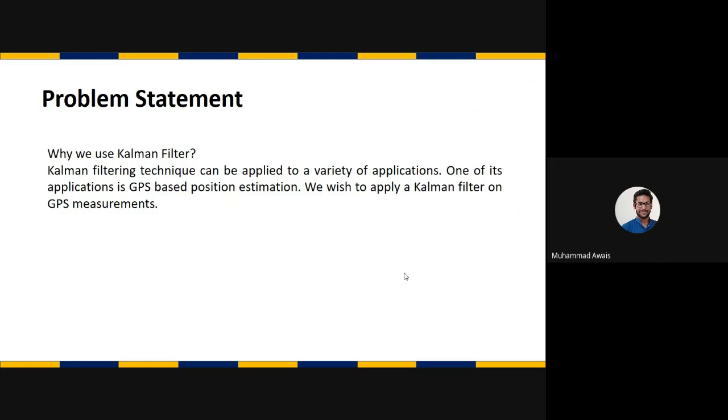One way to get an accurate position estimate is to include more sensors like an inertial measurement unit or some other devices, but all these would not be cost effective. Thus, by integrating the Kalman filter as a post-processing filter, the error can be reduced. Now, I would like Yasir to continue the presentation.